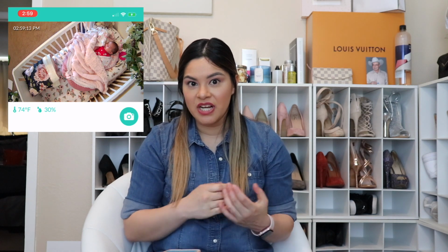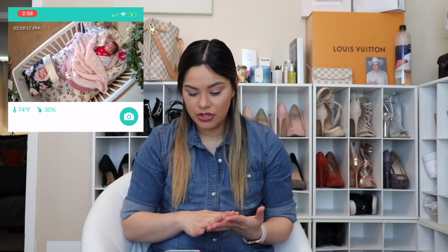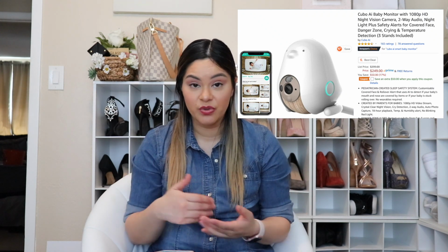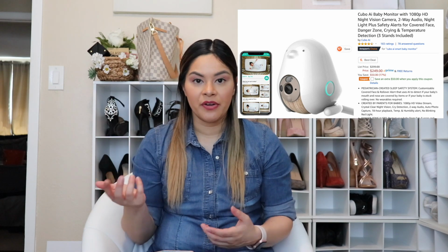I did want to mention a couple things that I didn't mention originally when I sat down with the box. So price point on this monitor. So on Amazon, like I mentioned, where I purchased this from, the price of the monitor is $249 even. There is currently a save extra $50 when you use this coupon. So I had applied that, and so I got the monitor for $200.